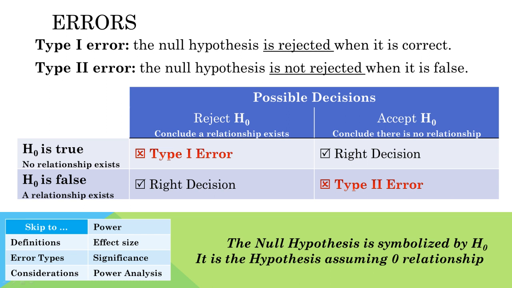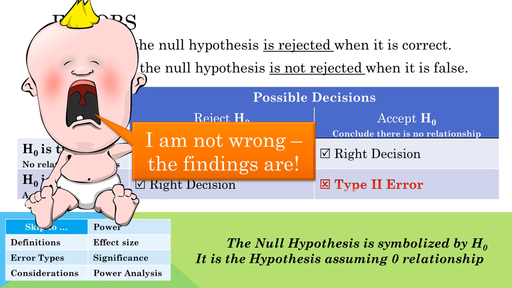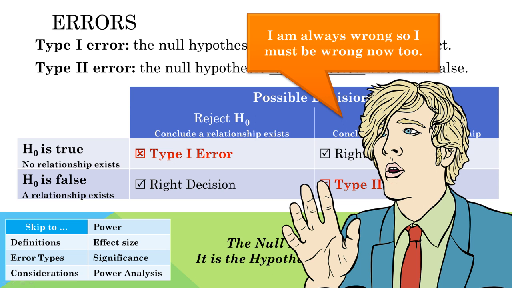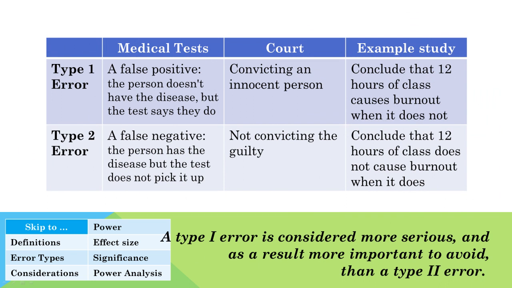To remember the difference between these errors, think about a stubborn person. Remember that your first instinct as a researcher may be to reject the null hypothesis because you want your prediction of an existing relationship to be correct. If you decide that your hypothesis is right when you are actually wrong, a type 1 error has occurred. A type 2 error happens when you decide your prediction is wrong when you are actually right. It is much harder to convince a stubborn person that they are wrong — therefore, it is the number 2 possibility.